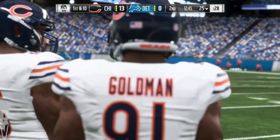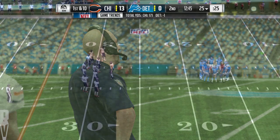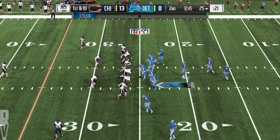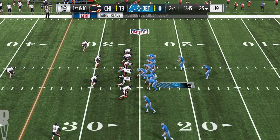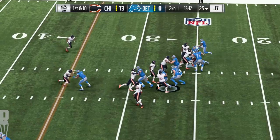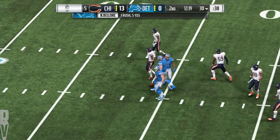3 drives, 3 punts. Yeah, and now what you're doing is you're looking at your play sheet, trying to figure out what you're going against defensively. I wonder, are they showing them something they haven't seen or anticipated in practice, and maybe that's throwing them off? Or do they just have to go to a different play calling section and try and run some offense that way? And he'll go down right at the 30-yard line.